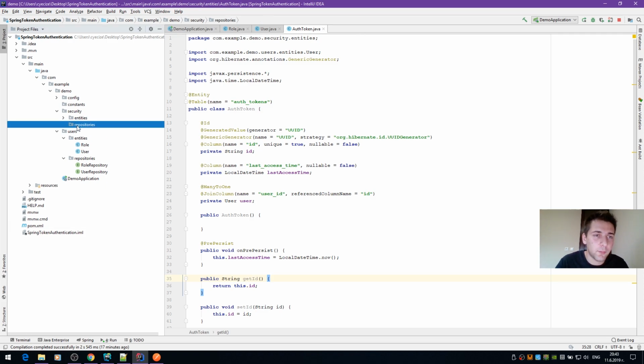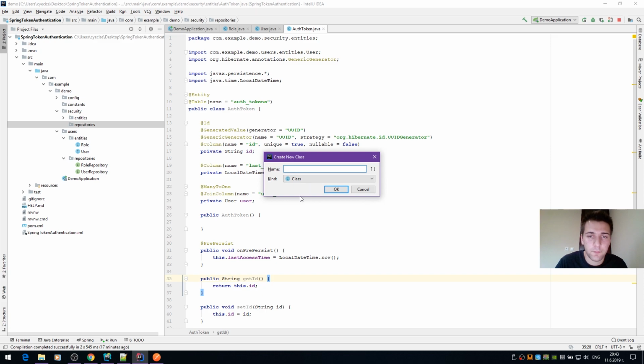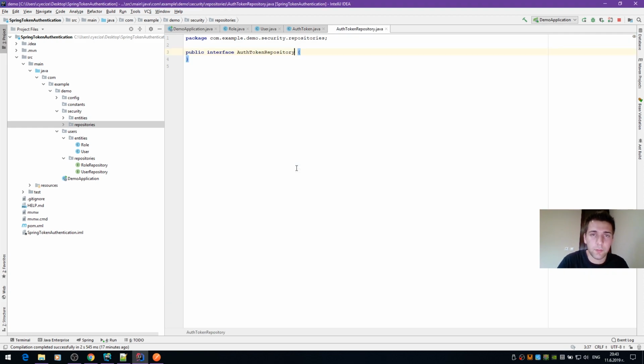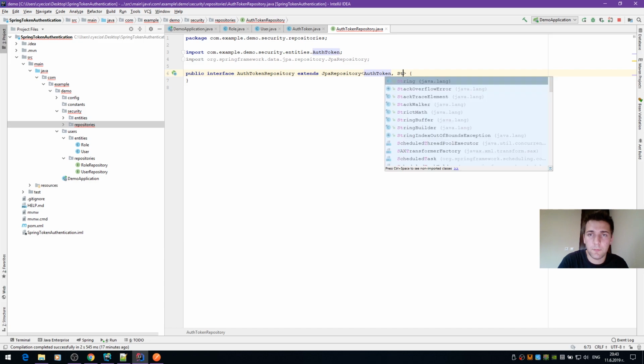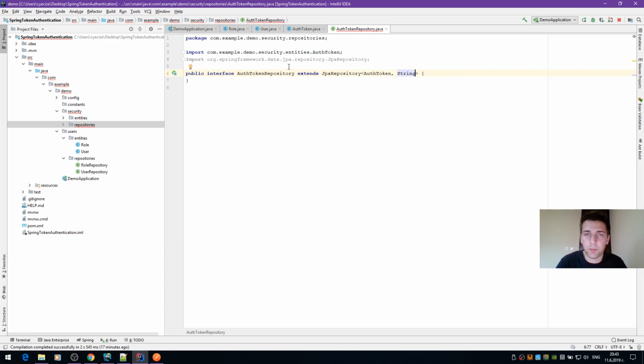Now let's create the repository. So AuthToken repository. This time String because our primary key is string.